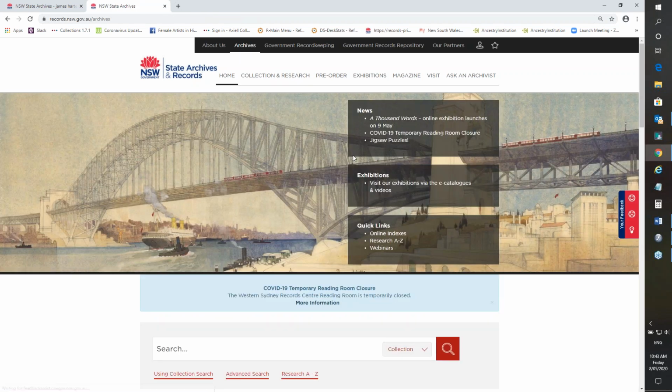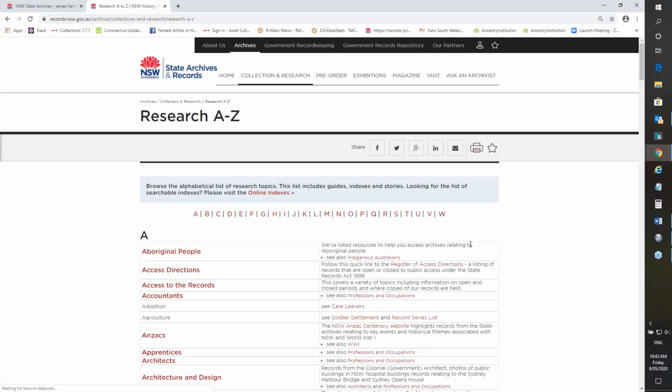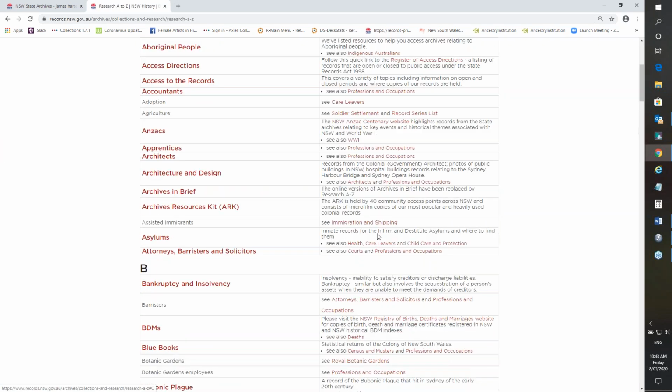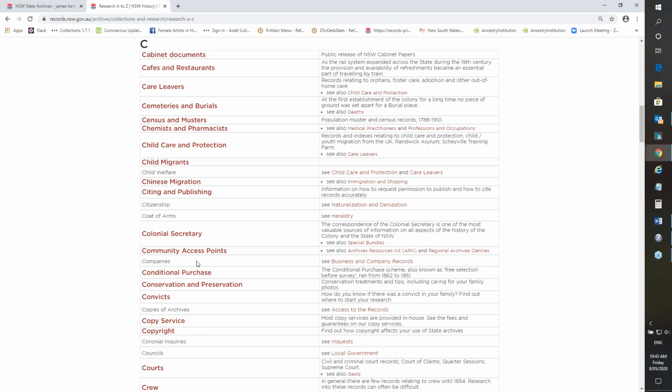And the final thing I want to show you today is the big picture. And Research A to Z is something that we do a lot of work on as a group, and that we bring forward a lot of knowledge and experience based on the collection. So I'm going to show you what we have on this subject.